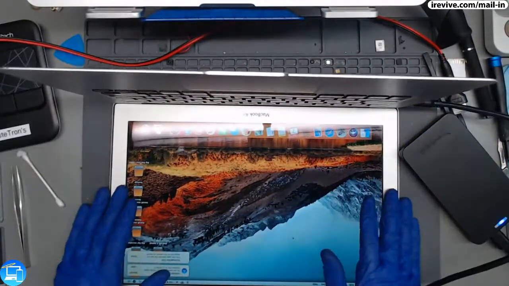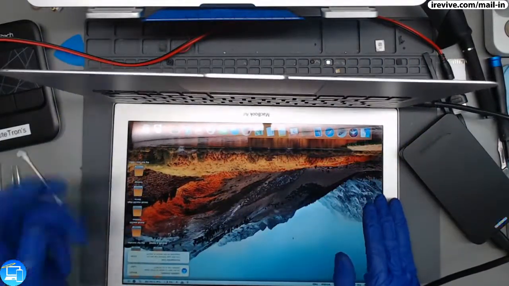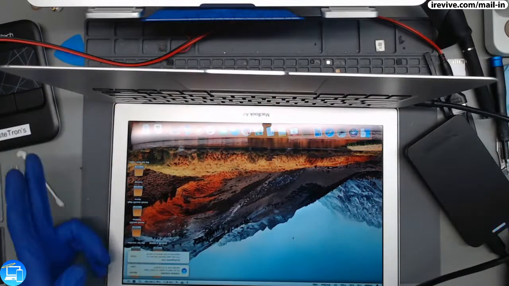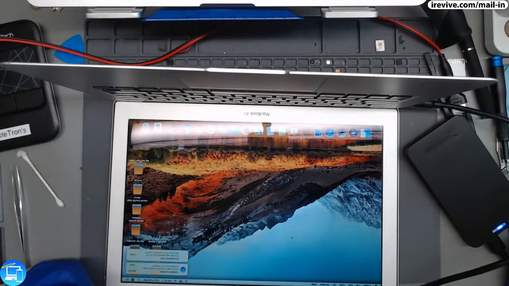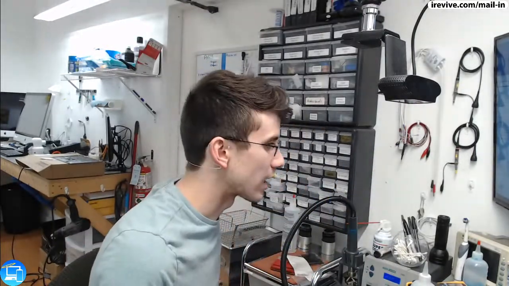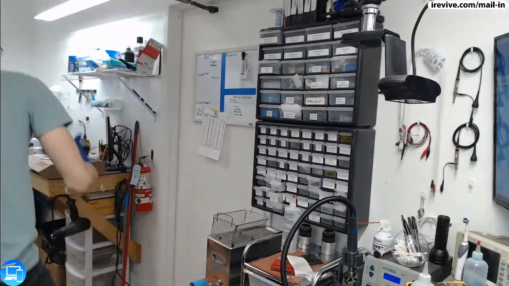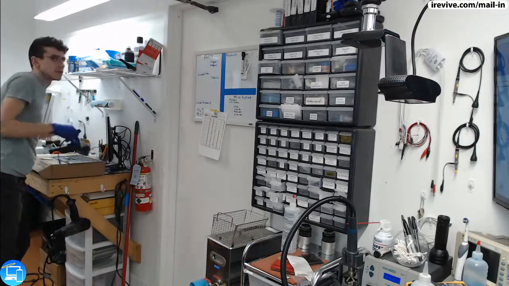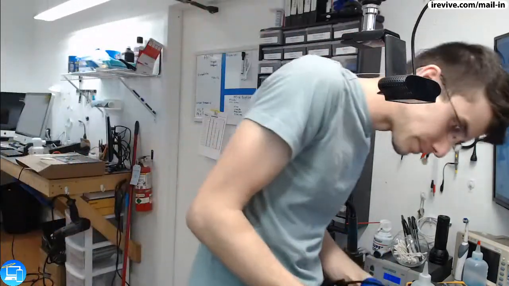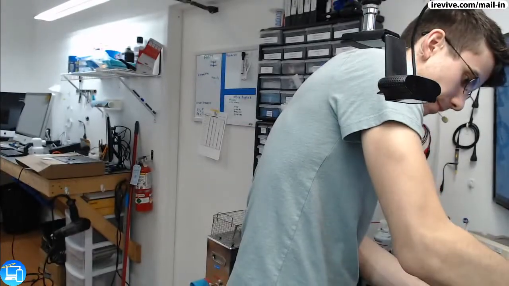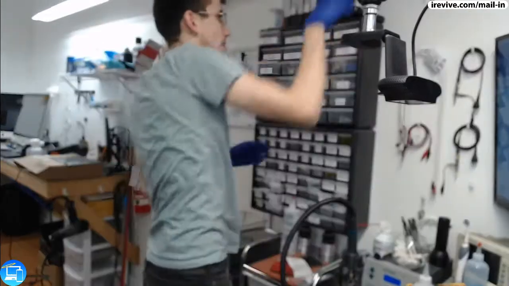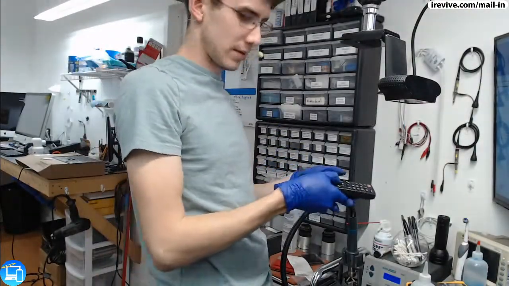Okay, so the computer is now turning on. That's exactly what we want, but what we want to do is now plug into our Thunderbolt port. I'm too used to saying USB on the Thunderbolt on the other ones. So what we're going to do is hook up to this television here, and I need a Thunderbolt or mini DisplayPort to HDMI adapter. Let's see if we fix this one.